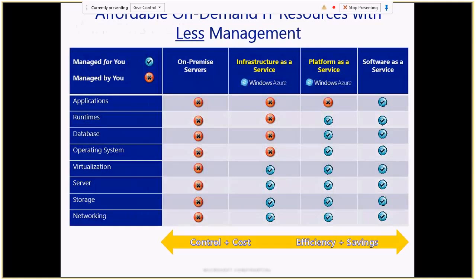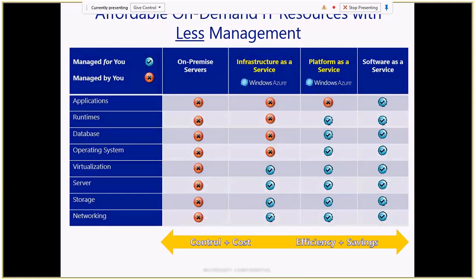And when I talk about cloud services and we look at that taxonomy of cloud, the second column is your on-premise servers. That's typical IT. That's usually the way organizations have run their businesses in the past. They're responsible for the networking layer all the way up through the application layer. Now, we can take a look at the far right, software as a service. So that is our Office 365 or CRM Online offering. Right in the middle are the two places where Azure fits. We can look at infrastructure as a service or platform as a service.